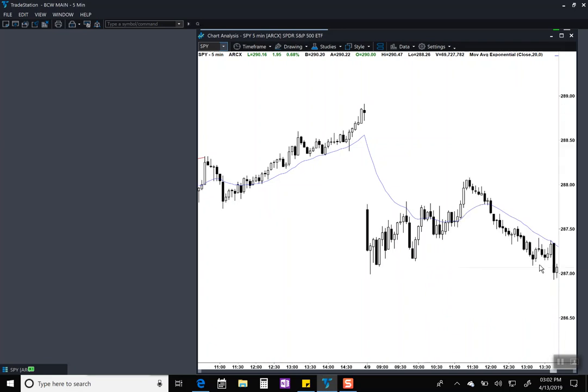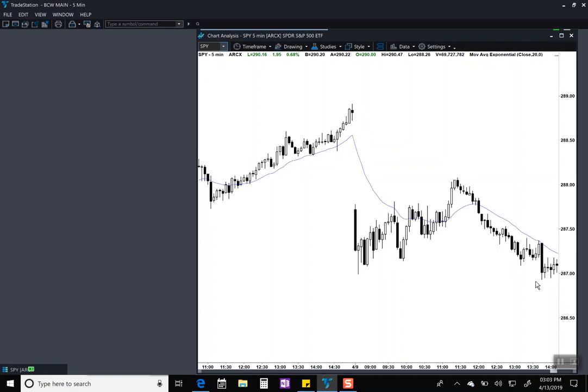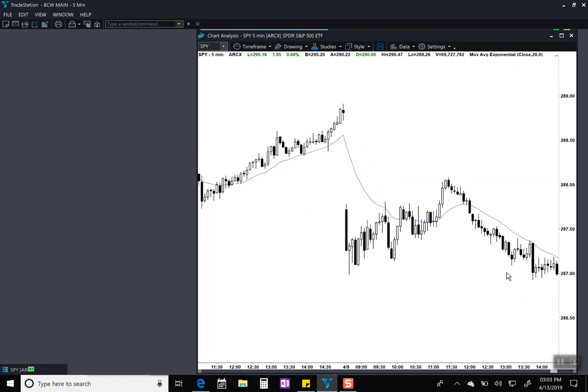Well, okay, so now what do we got? We have a new low of the day and a bad follow through bar. So big bear bar, bad follow through. Probably going to go to this high, but make it a second leg down first. Second entry buy. Well, it's a better setup to buy. Starting to go sideways. We're starting to build buying pressure. Still, I don't think there's any rush to buy.